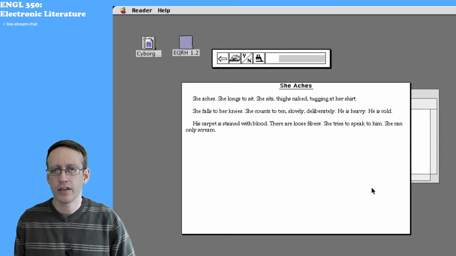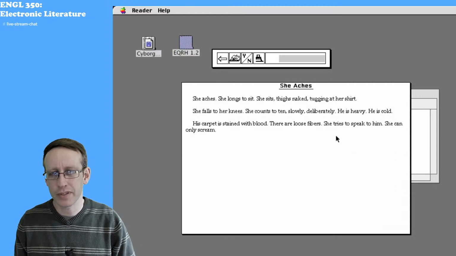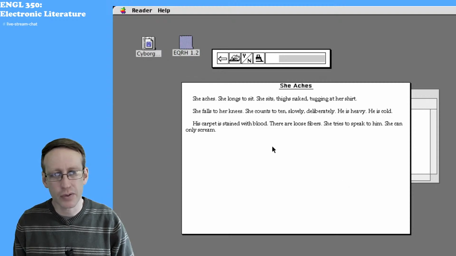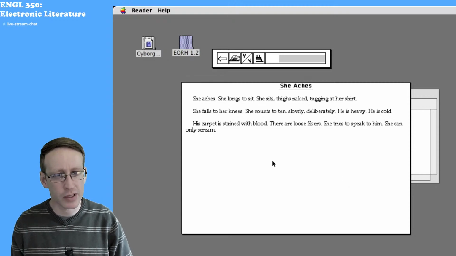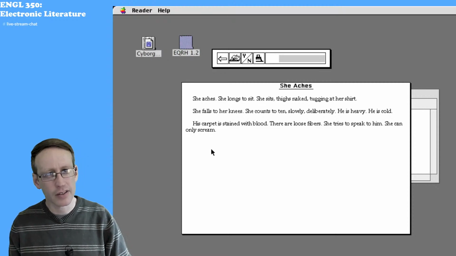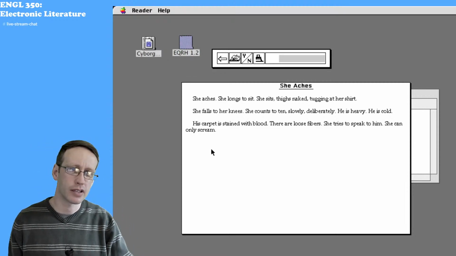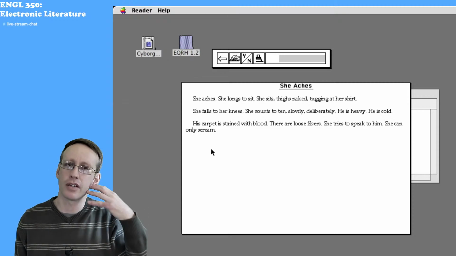She aches. So there's a lot of repetition in this work where you start to feel like you've already seen a passage, even if you haven't. There's lots of recurring phrases and images in it. Some of them are violent, I think. Some of them have to do with birth. And it's an accumulation of these images as you work your way through this work.